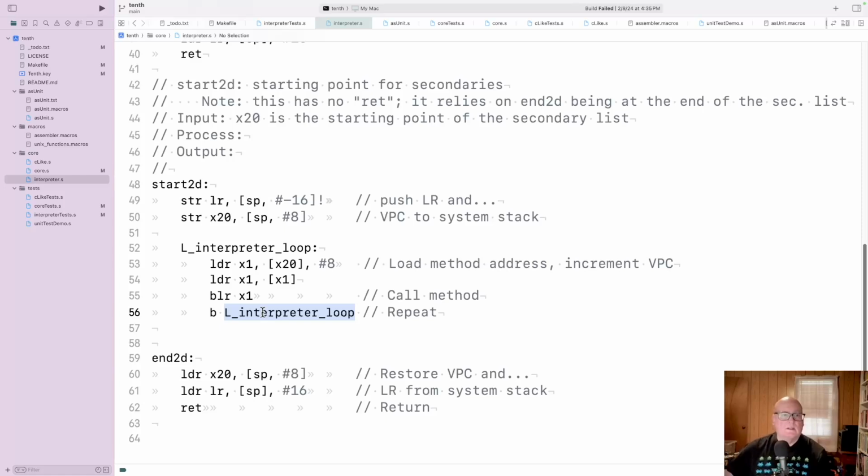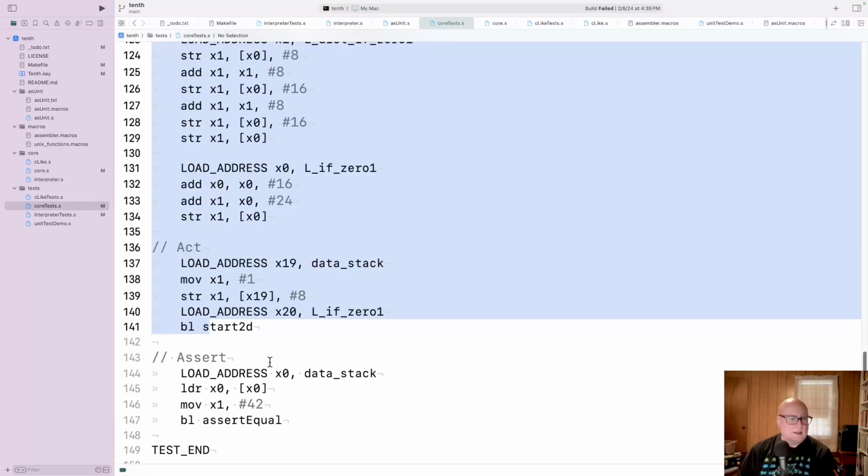I almost think to do it directly, we're just going to call start 2D on that. I'm trying to test if zero. I don't really need to test the whole interpreter loop. So let me try it again.